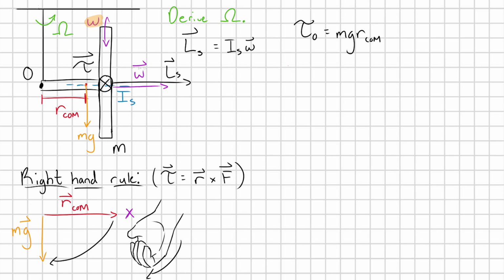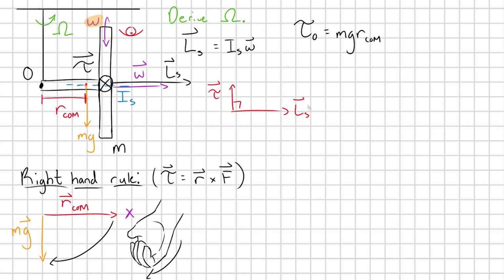All right, this diagram here is getting pretty busy, but that's okay. All that we really need to worry about are the torque and angular momentum right now. And in fact, we're going to imagine somebody looking at this from a top-down point of view. So in this top-down view, we're going to have our angular momentum vector, L sub s, pointing outwards, and we're going to have our torque vector perpendicular to that.